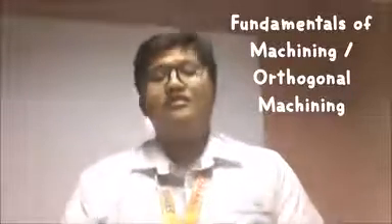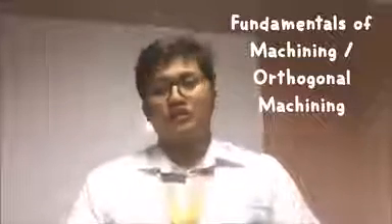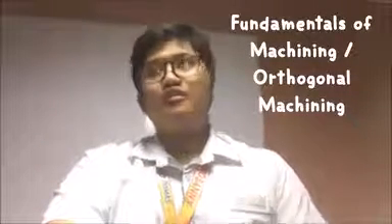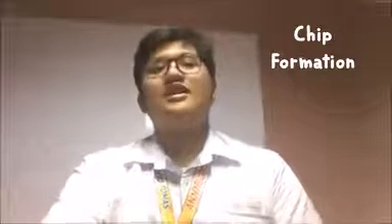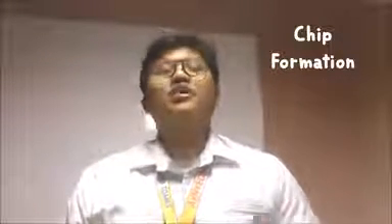Continuation of Chapter 20, Fundamentals of Machining or Orthogonal Machining. So, what is chip formation? It is a part of the process of cutting materials by mechanical means using tools such as saws, lathes, and milling cutters. A chip is formed by a localized shear process that takes place over a very narrow zone. It is a high strain rate plastic deformation that evolves out of a radial compression that travels ahead of the tool as it passes over the workpiece.